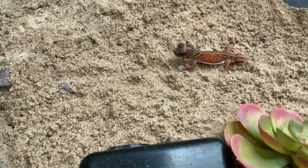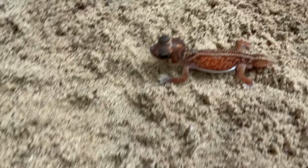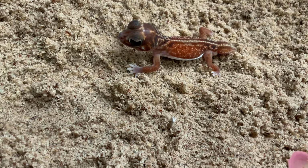Great animal, great pet. If you are tired of the everyday leopard gecko, which again make great pets, but want something a little bit more exotic and 1,000 times more adorable, look at those big eyes, knobtail geckos are the way to go.